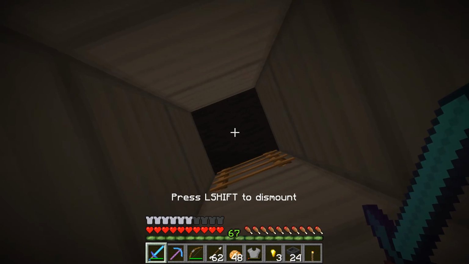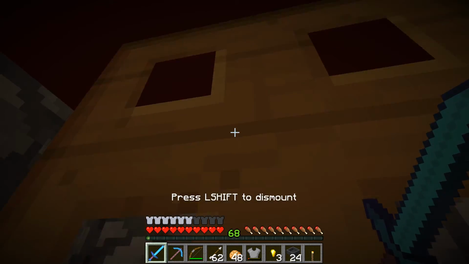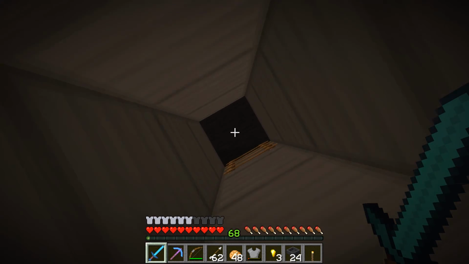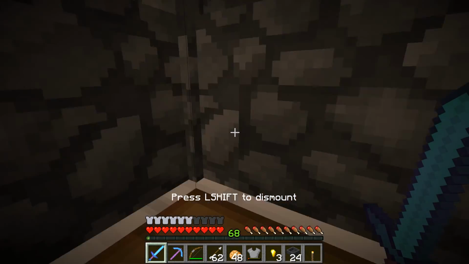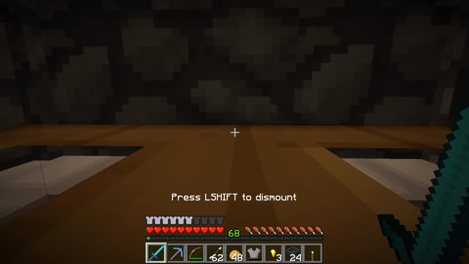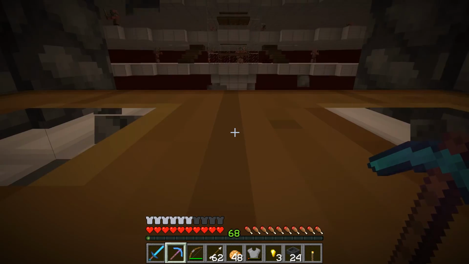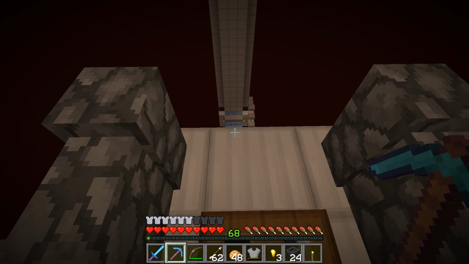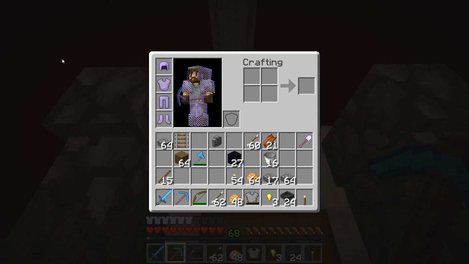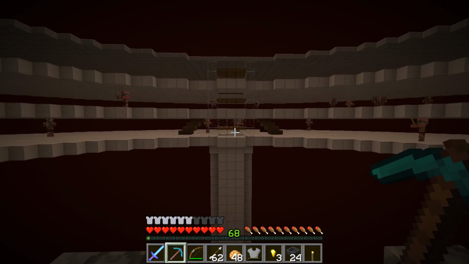So, actually, let's... Whoa. It's kind of bizarre. And then... Ooh. Nope. I'm gonna have to break one of these walls to get out. Actually, I'll later see if I can put a fence post in there and see if that'll work.